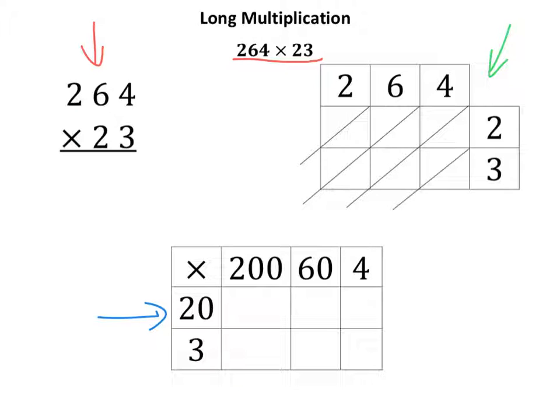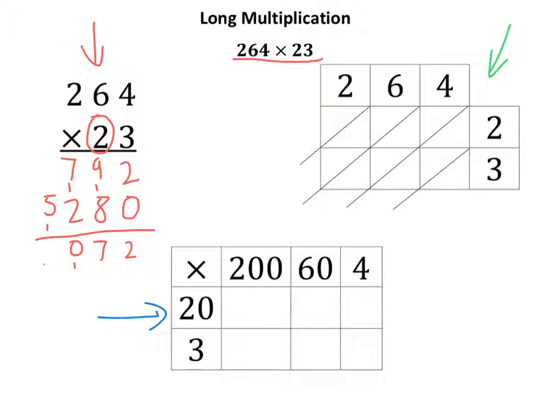Alright, so here we go. Traditional method, you do 4 times 3, which is 12, so 2, carry the 1. 3 times 6, which is 18, add on the 1 is 19, so 9, carry 1. 3 times 2 is 6, add on the 1 is 7. Now, I'm going to be multiplying by the 2, because that's in the tens column. Right, I need to put a 0 there. 2 times 4 is 8, 2 times 6 is 12, carry 1. 2 times 2 is 4, add the 1 is 5. Add them up, I get 2, 7, 10, carry 1, 6. Right, 6072.